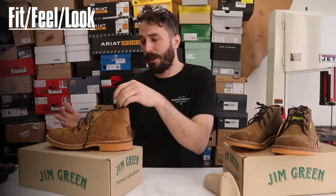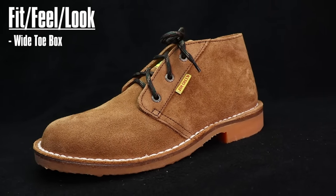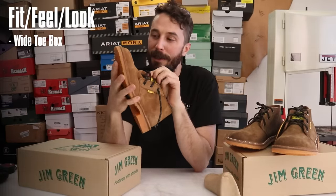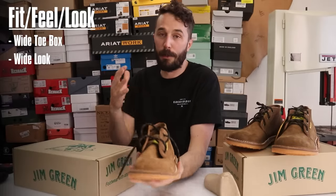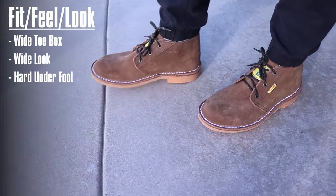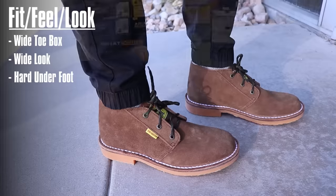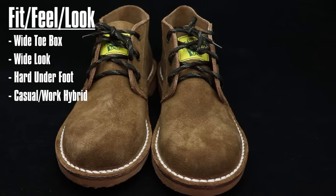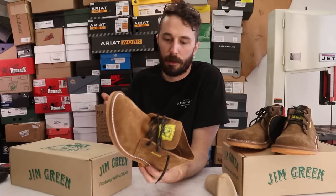The fit of these boots is great, especially if you like a wider toe box — that's one of the best things about Jim Green's, lots of wiggle room for wide feet. You do sacrifice a slim silhouette for that extra width. Underfoot, they're pretty hard — no soft crepe outsole, not much cushioning through the midsole, and the insole isn't super soft either. As for the look, they sit somewhere between a work boot and a casual boot: fine to wear casually but not with a suit, and wearable at work but not as a dedicated heavy-duty work boot.